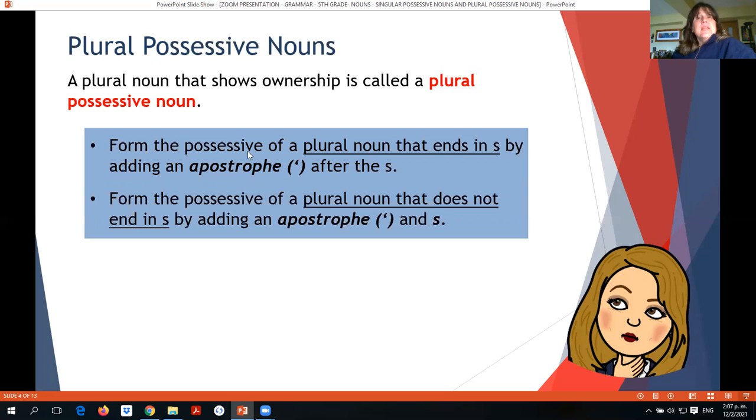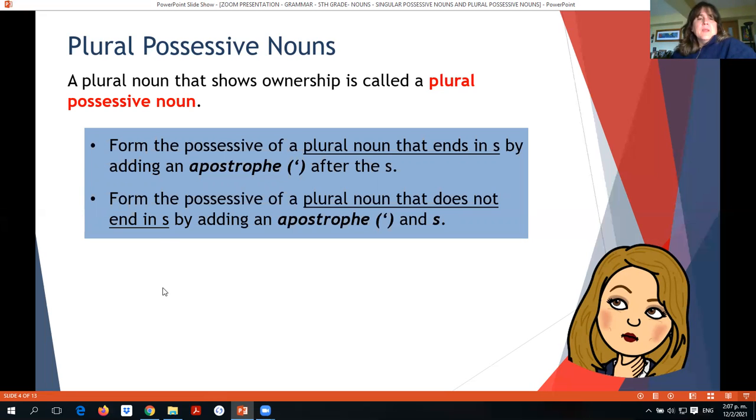But if the plural noun does not end in S, you will add the apostrophe and the S. So we have one of two ways to proceed here. If the noun ends in S, we only add the apostrophe. If the noun ends in a letter that is not an S, we add apostrophe and S.